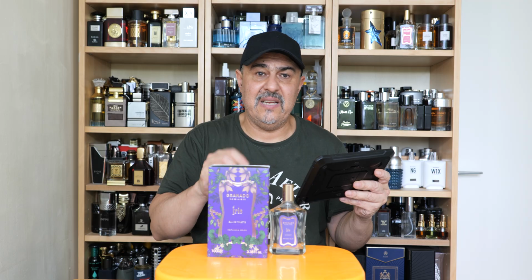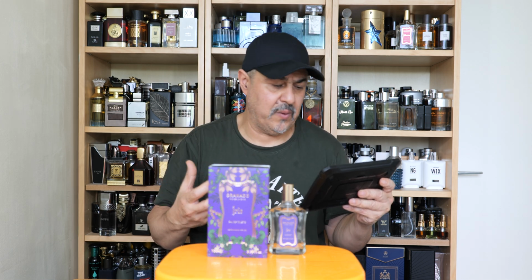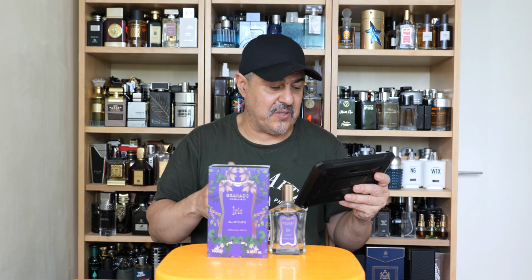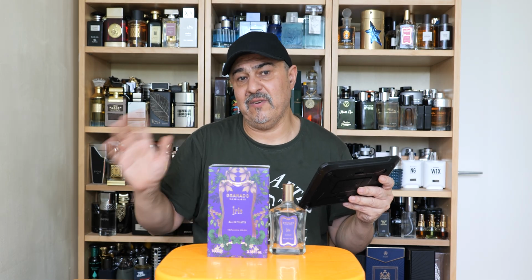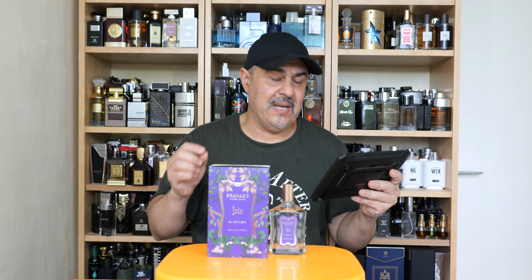The jasmine and the lily of the valley here give it that indolic feel, plus the white floral depth to it, and that makes it even more floral. Okay, so you need to like your white florals plus the iris plus the musk. The musk is here a very big player from the beginning to the end, but the musk in here is very clean, again superbly done. The cedar in here gives it that woody base, but mainly it's a supportive role, you don't feel it that much. And the amber in here is very fluffy, very effervescent, transparent, and very, very airy.